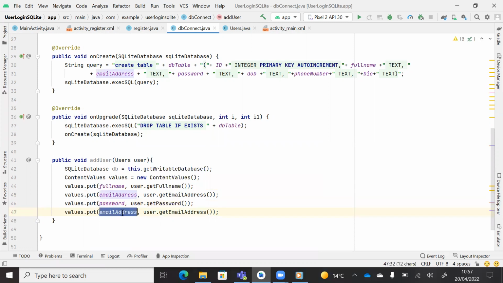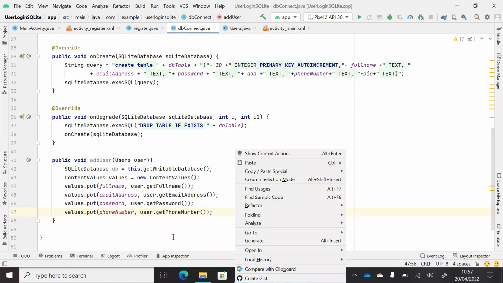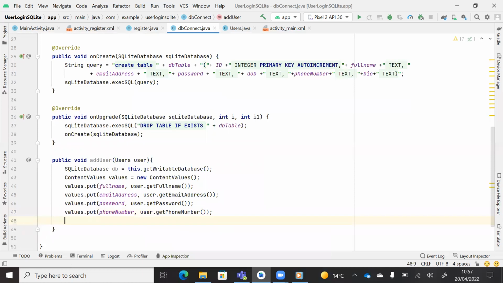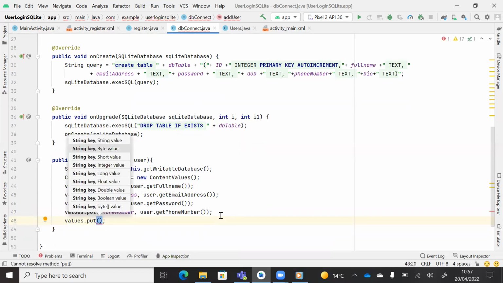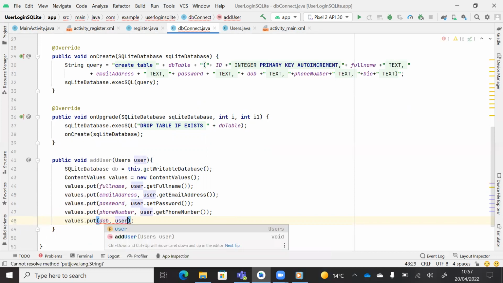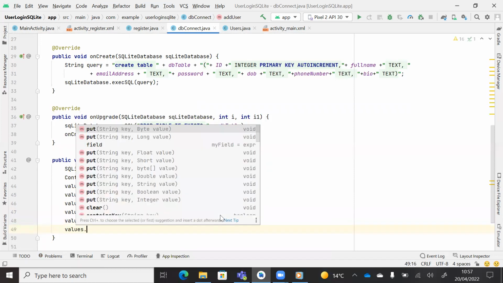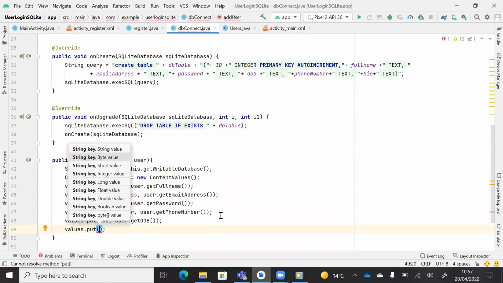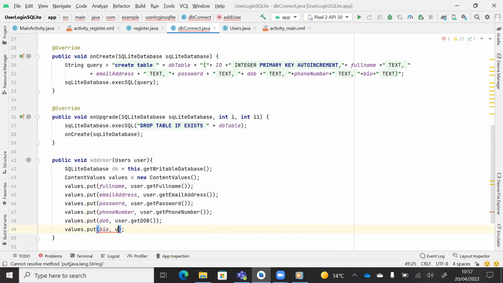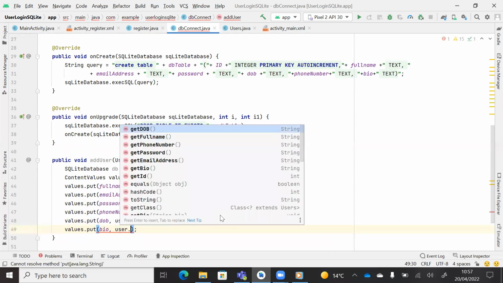And then we have phone number, user.getPhoneNumber. And then I believe we also have values.put, the next field is DOB, and then user.getDOB, and then values.put, the next column that we've left out is bio, and then user.getBio.